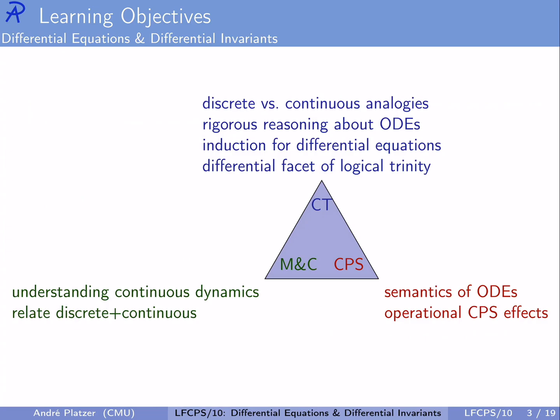On the CPS skills side, we will develop a deeper understanding of the actual semantics of continuous dynamical aspects, even though we've done just fine so far with it. And that will lead also to a better intuition for the operational effects that continuous dynamical systems have on CPSs. The entire chapter is overall, in addition to exhibiting semantic nuances of continuous dynamical systems, absolutely fundamentally critical to rigorous reasoning for all but the most elementary cyber-physical systems.